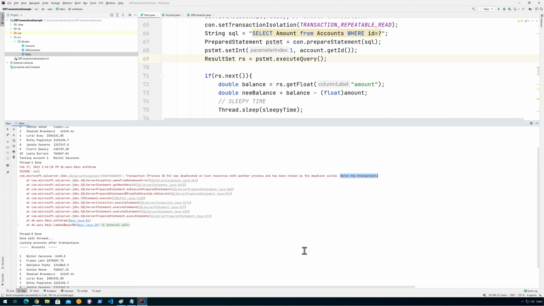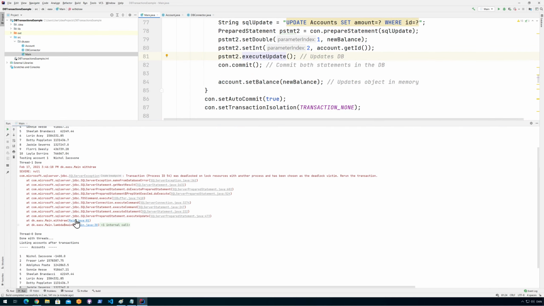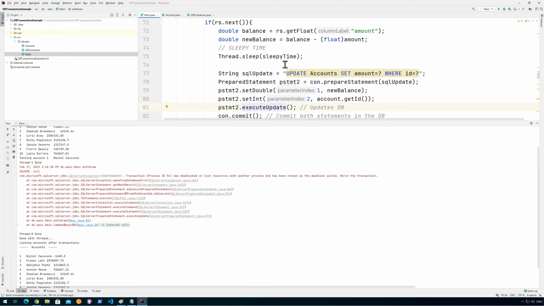Rerun the transaction. So what it actually says here is that if we look in this line, this is the line where it tries to execute the update. After sleeping for 2 seconds, it tries to execute an update on something that has been changed in between.